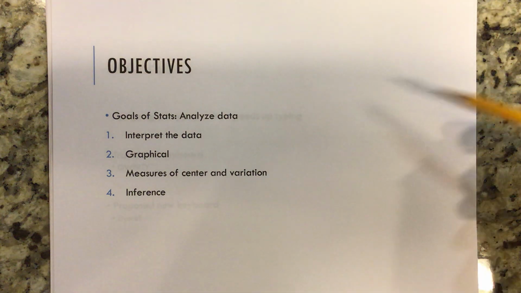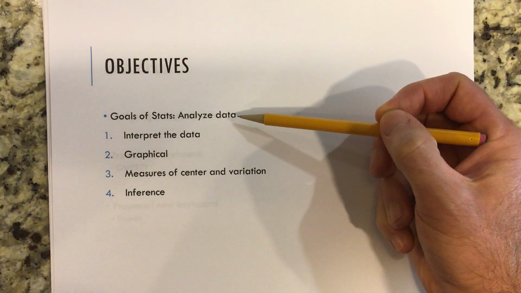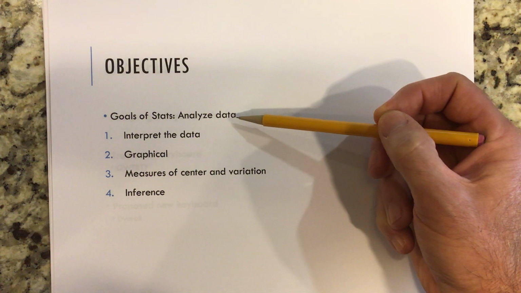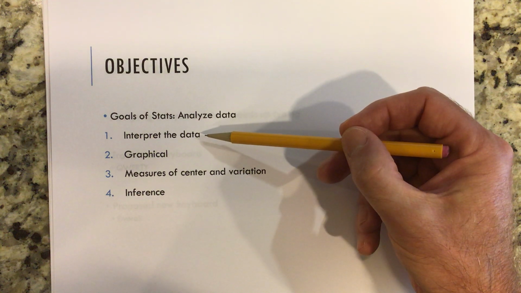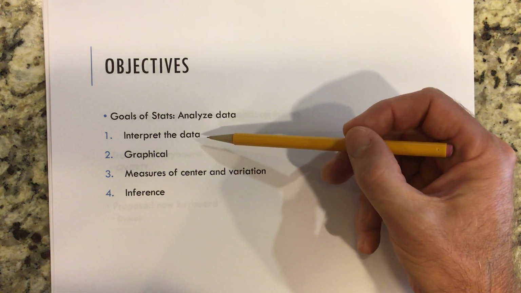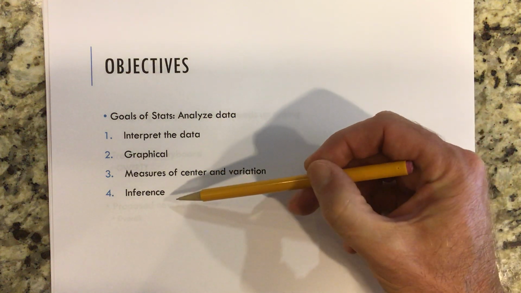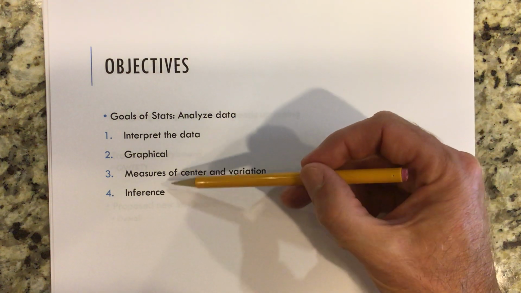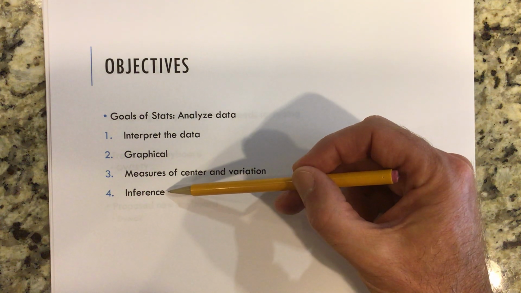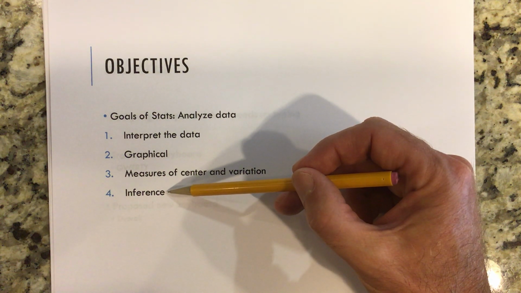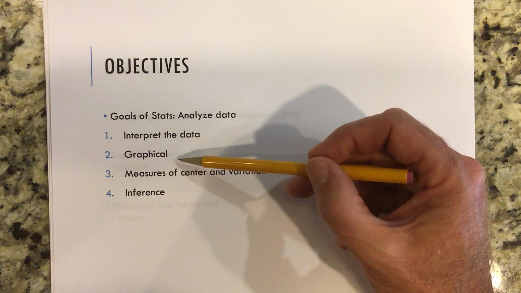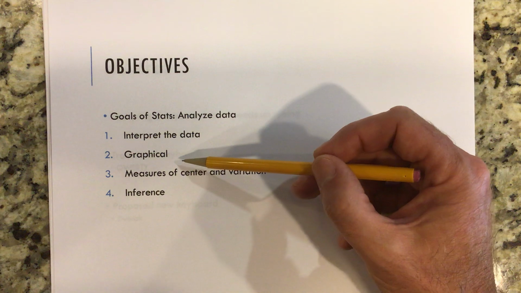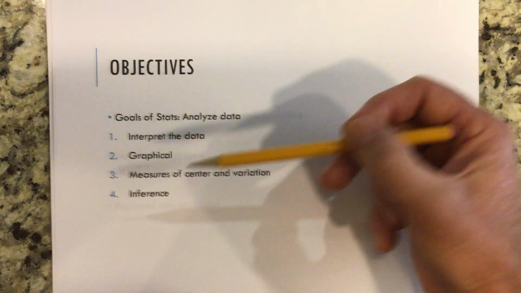All right, so the overall objective of statistics is simply to analyze data. And then, of course, there's a lot of ways that we analyze data. Okay, so we can interpret the data graphically, we can interpret the data with calculations, and then of course we use more advanced methods when we perform inference. And that's really where AP statistics takes off, is when we do inference. And that's most of second semester, inference. Most of first semester we'll be living up here, learning different calculations, learning different graphs, and then second semester we'll kind of put it all together and do inference.